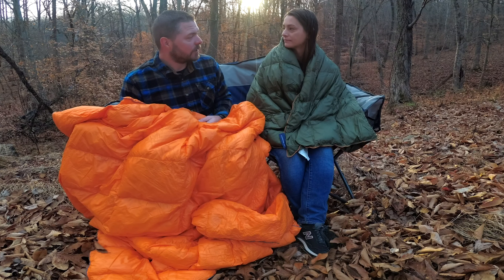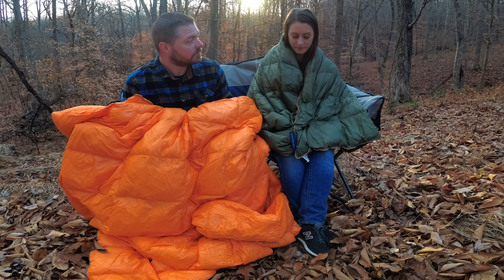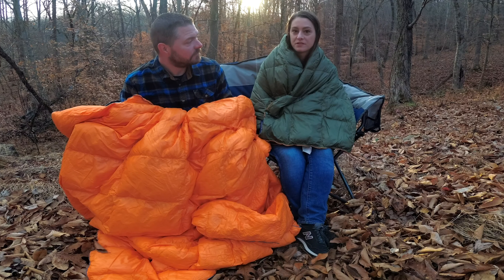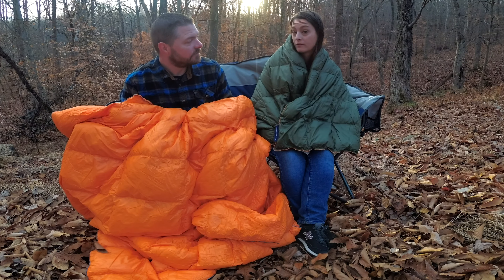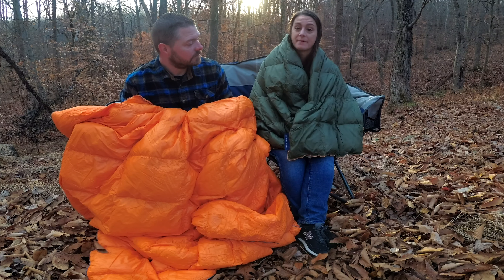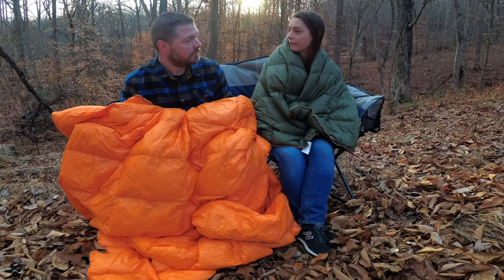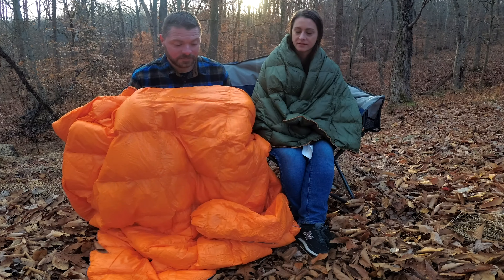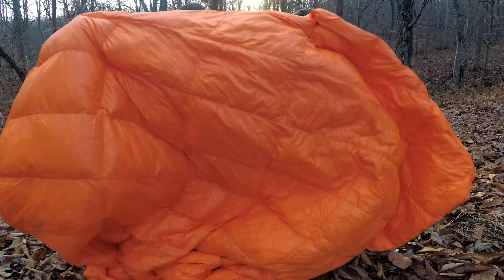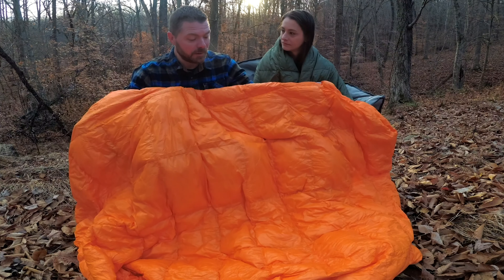The biggest thing is that this one is quite a bit smaller than this one, and I think when you're using them in the field they sort of have different things they're going to be good at. This Get Out Gear is definitely good for one person — the snaps are nice so you're cozy and bundled up, keep it around you when you're sitting in a chair. If you're sleeping it's probably good for one person. If you had two you could probably snap them together to make a bigger blanket. It's warm, lightweight, definitely good for one person.